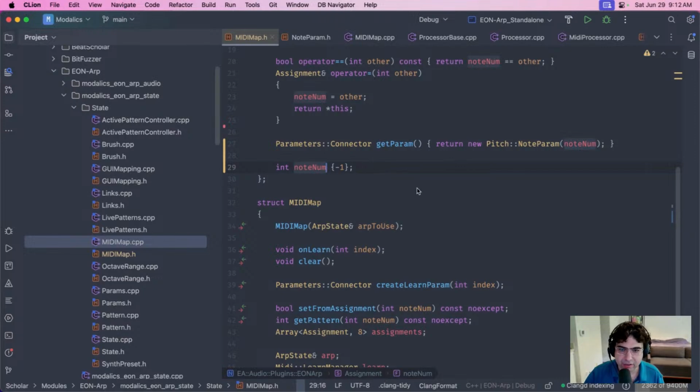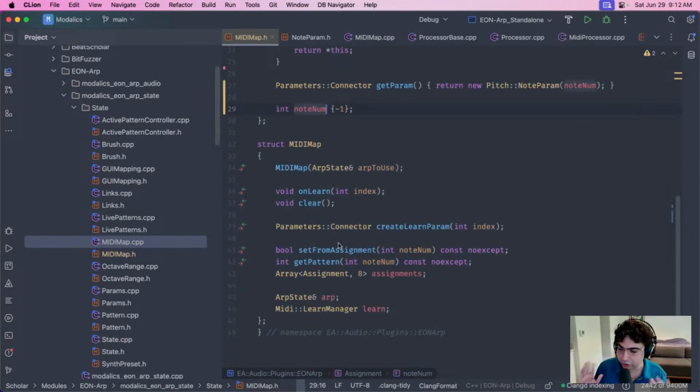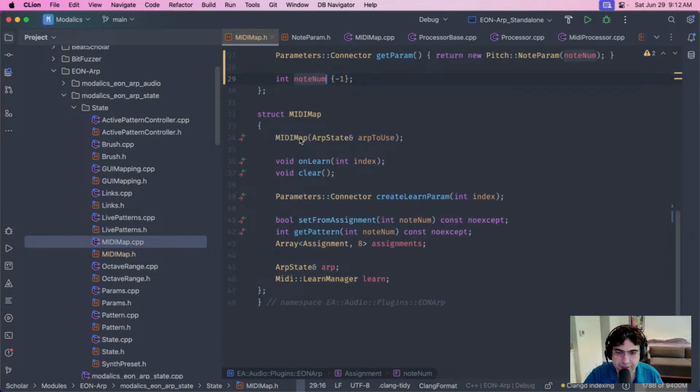But I don't love the idea of using atomic. I think it's probably too low level. I want a solution that would just copy everything into this. So let's think of how I'm going to do this. Yeah. So I think what I'm going to do to connect this MIDI map.